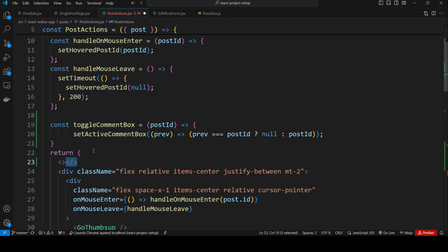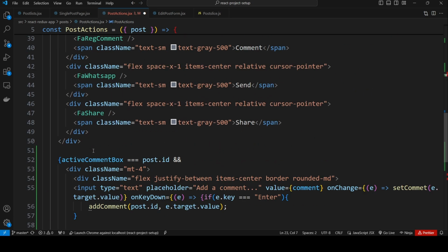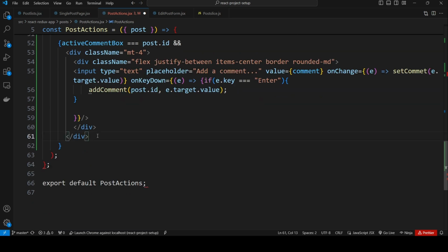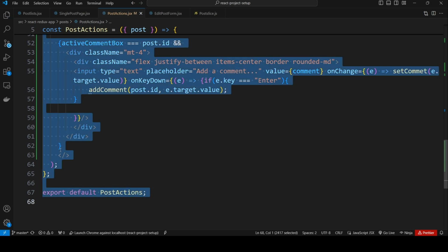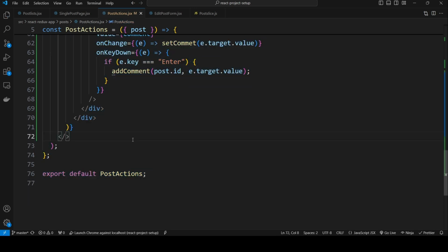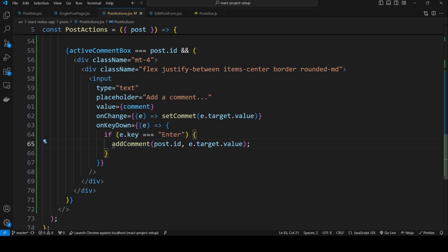We should not do that. Let me add a fragment. It should work. Yeah, okay, now it works. The issue is gone. So when the user presses the enter key, then we should add the comment.